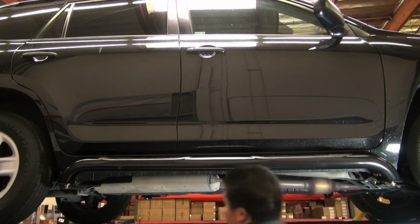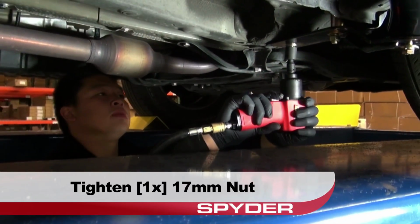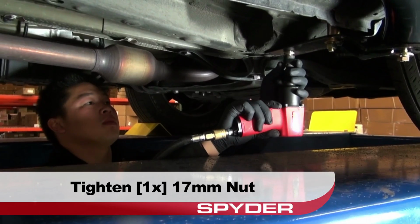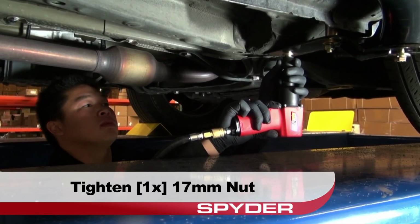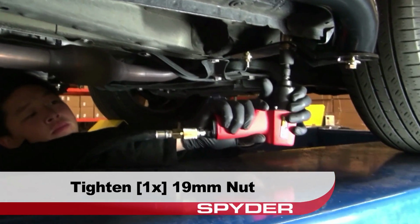Make any adjustments needed to your step bar, and then it's time to tighten everything down. Tighten the 17mm front bracket nut. Then tighten the 19mm front bracket nut.